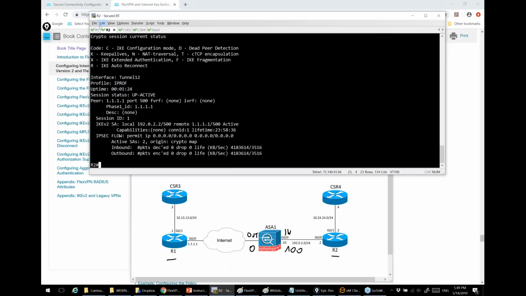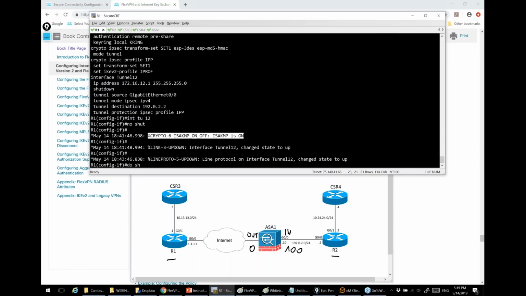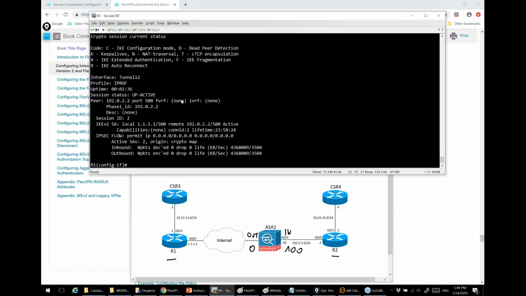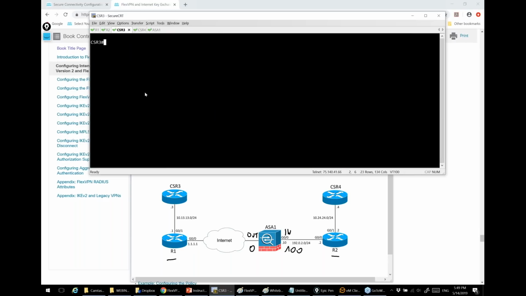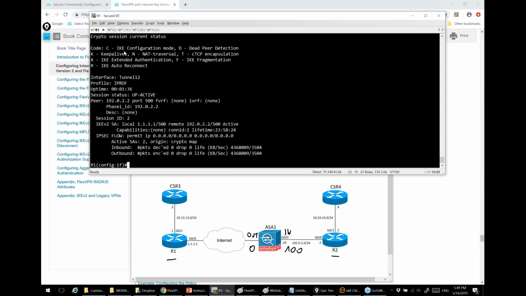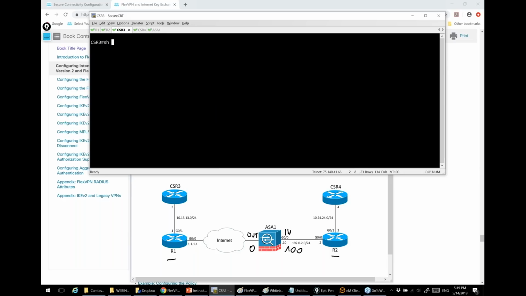Encryption and decryption. Let's also say show crypto session over here. Okay, but the problem we run into now is that if I were to ping from 3 to 4, we see that the tunnel is up. We've got the tunnels in the data plane. The encryption domain is fine, but if I try to ping from 3 to 4, let's say I'm going to say show IPsec, 10.24.24.4. So I'm trying to get through the tunnel in this direction from 3 to 4.